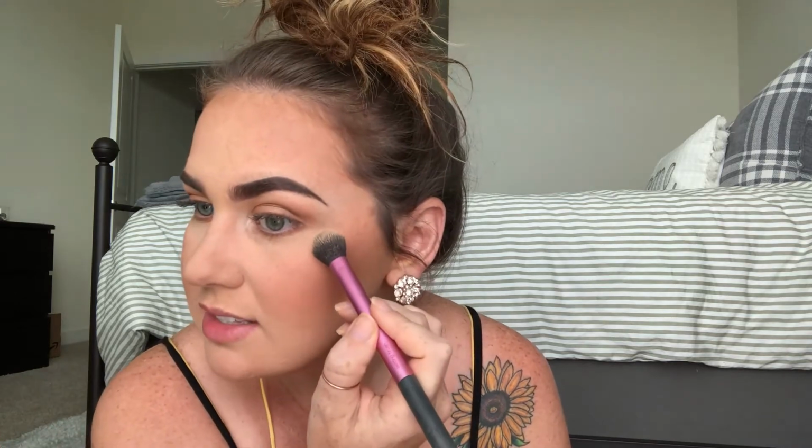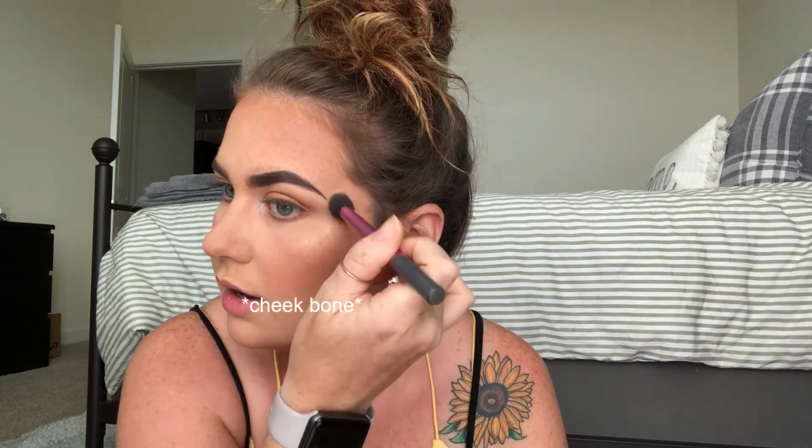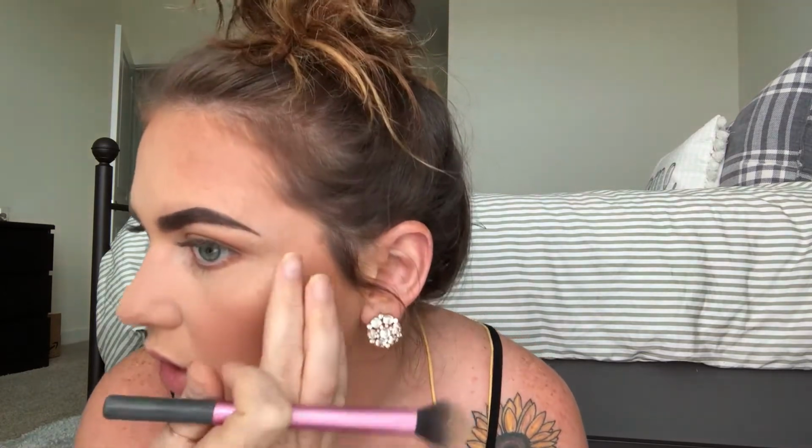Anyways, I never really was a highlighter person, but I feel like when you're contouring, it just really brings it all together. So this really does it for me. I'm going to put it right on my brow bone here, and then almost make a C shape very lightly to go at the top of my brow. I don't like to put a ton up here, just because I don't want too much highlight. I really focus it on my cheekbone. And then I'm gonna do this side.